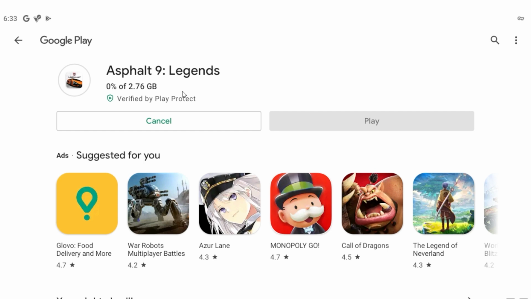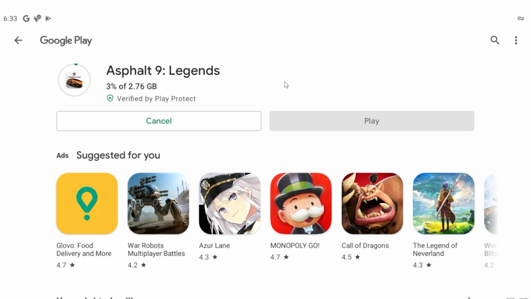So this is a big file to be installed. It will take a lot of time to install on my PC since we don't really have a good connection. But yeah, you got the idea, guys. It is pretty easy to actually download the game. So now all I'm going to do is simply wait until it is completely downloaded, and I'll be right back to you guys.